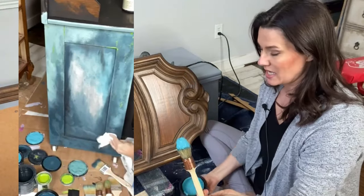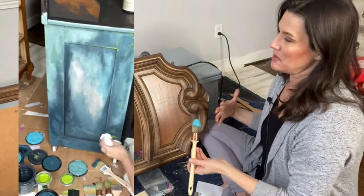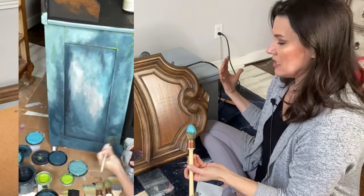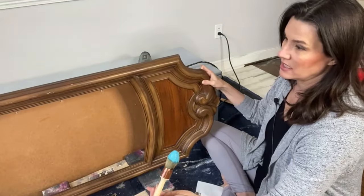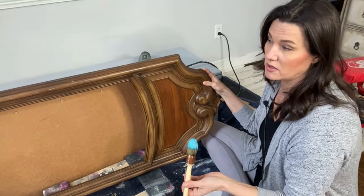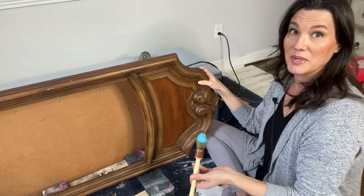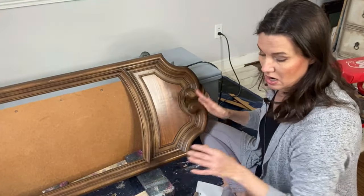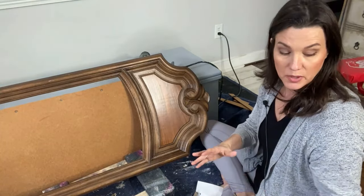This paint is definitely thicker, more opaque, and clay-based with high pigment. When painting with Terra you can use water to distress and pull back to show what's underneath, add layers and sand them, pull it back — basically create a big beautiful mess. I've got this mirror frame laying on its side because it's like five feet long, so I'll shift it back and forth so we can get it done together.